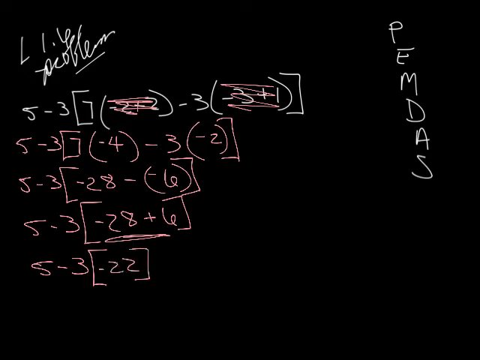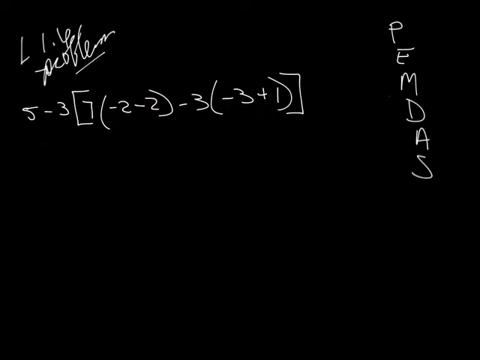Okay, now I've done everything I can inside that parenthesis because I only have one number there, so that's as far as I can go. The next step is multiplication. 5 minus 3 times negative 22 is negative 66. So I've got two signs together. I'll put one in parenthesis. Two negatives make a positive, and then that gives me 71 for an answer. So just do them that way as far as using your order of operations. Sticking with your PEMDAS is very important.